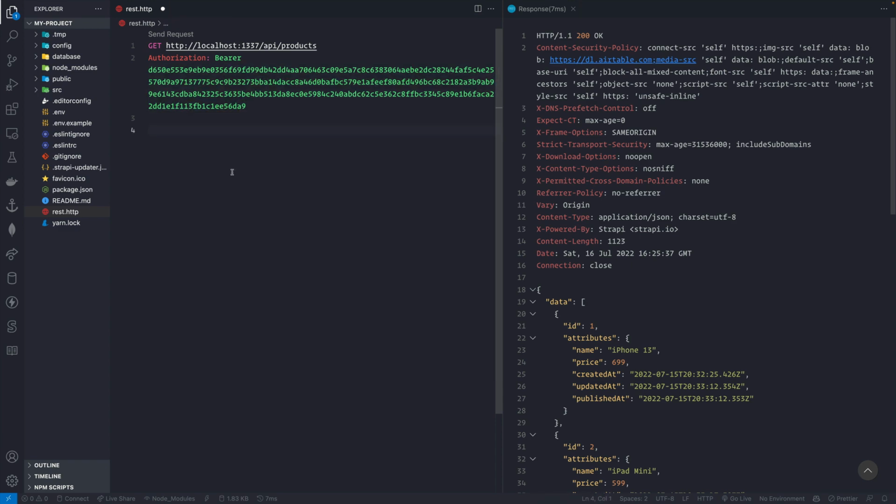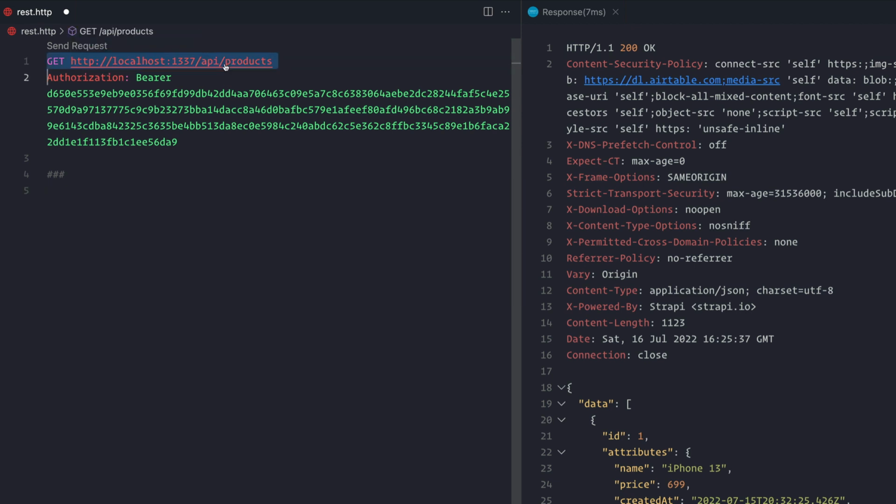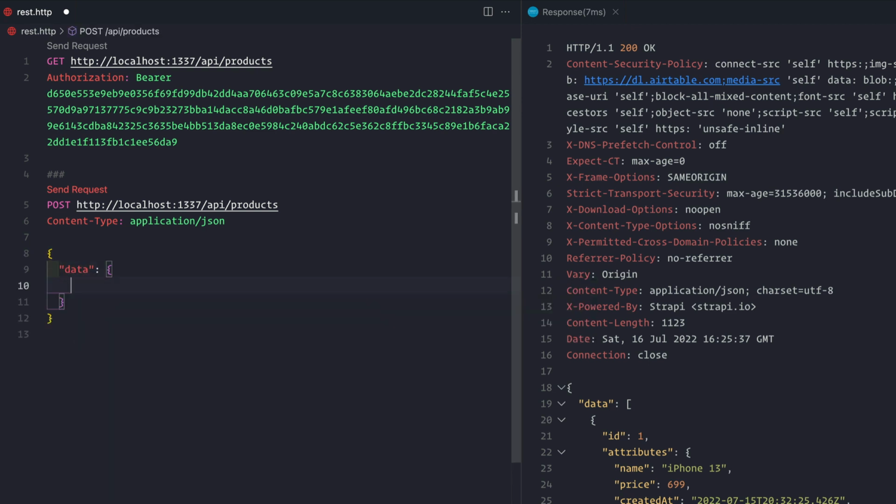by using this kind of authorization header? So what we can do is simply make a POST request to this API endpoint. So let me copy this, paste it, and change it to POST, and this time we would be creating a product. Let me first provide the content type. So content type would be application/json. This you all know from the previous video, so this is nothing new here. And for the data, I need to provide the name. So name, let it be product one, and we need to have a price, so let it be 100.